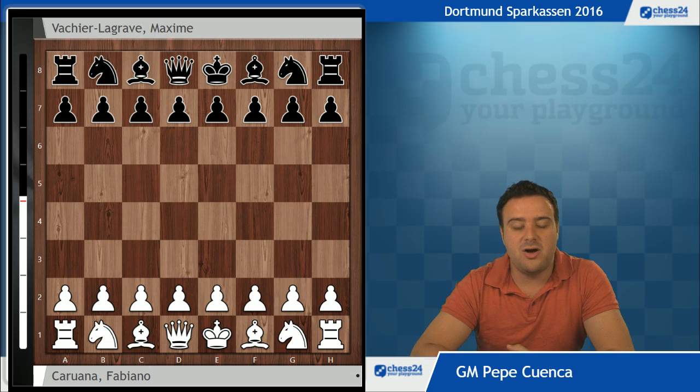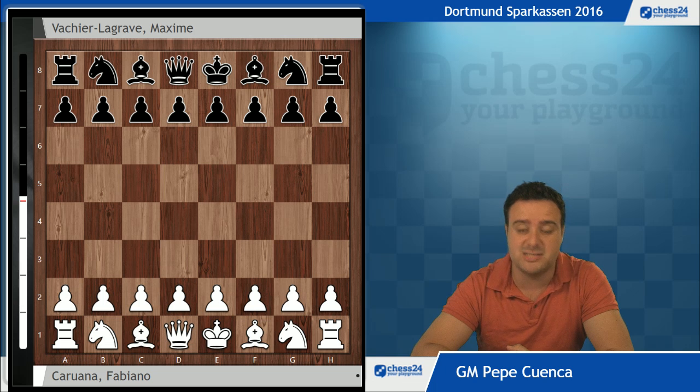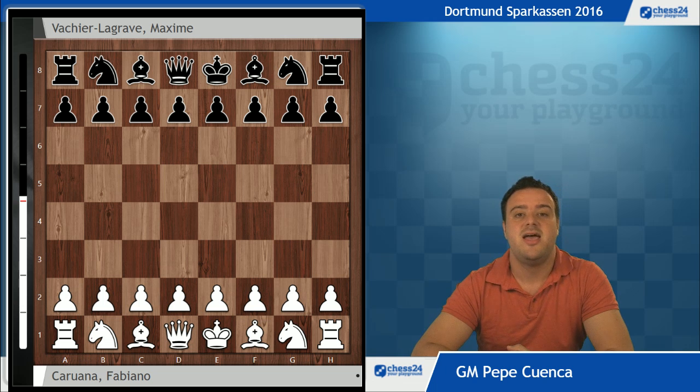Well, as you guys know, the Dortmund Super Tournament started just yesterday in the German city with a lot of superstars. For example, Caruana is playing, Vachier-Lagrave, Kramnik, Ponomariov, Nisipeanu, Leinier Dominguez, for example. And I'll be trying to analyze the game of the day. Actually, the first round didn't disappoint. There was a lot of action going on.